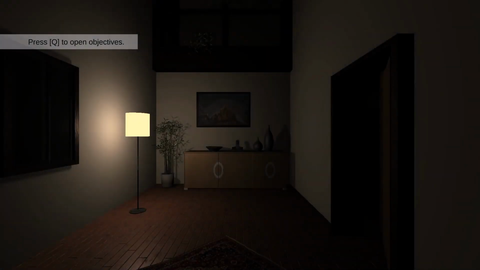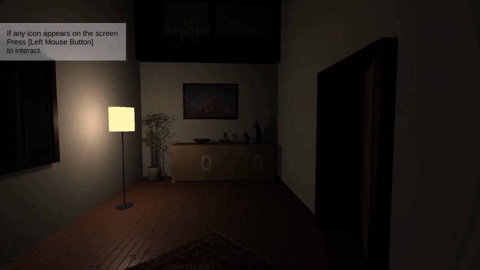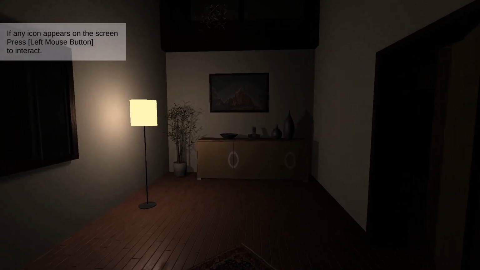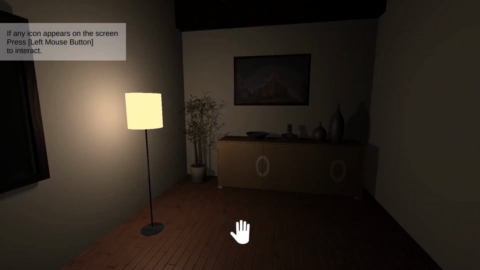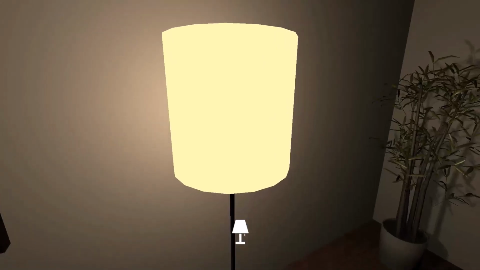Press Q to open objectives. Excuse me, I just scratched my eye. To do: clean first floor, second floor, go home. Cool. Oh, that's some eerie music. If an icon appears on the screen, press the first button to interact. Cool. We got it then. There is the light. Oh shit, that's dark.